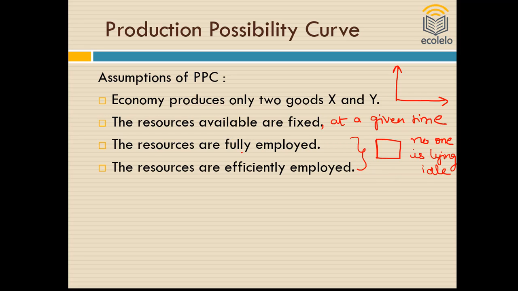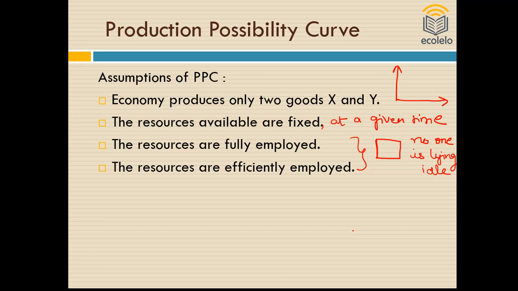See, when we say resources are fully and efficiently employed, we are not talking about children, because children are not considered able-bodied. When I say able-bodied, I mean those people who are able to work, who are in that category of work. Obviously, you're not going to see children as working. So majorly you talk about the working population. So when we say resources are fully and efficiently employed, we mean that all those who are able-bodied and willing to work are employed.